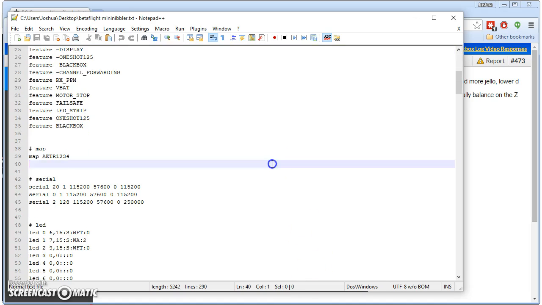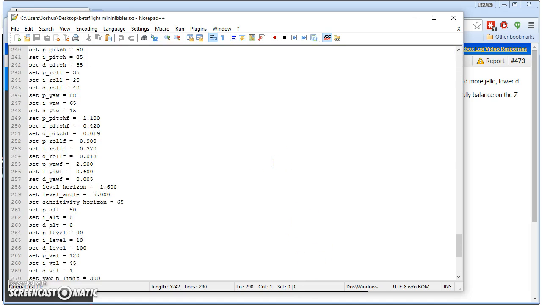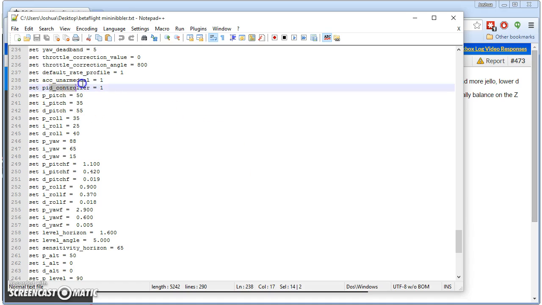Last thing, let's just take a look at your settings and see what they look like. PID controller 1, okay. Pitch P of 5, roll P of 3.5. These are pretty close to the defaults. I believe the defaults come in at around 4, and in my experience, for 3S they were a little low, and for 4S, I mean, it's kind of a red herring to even be thinking about this, because at the end of the day, what we're seeing does not look like P-term oscillation in any way.